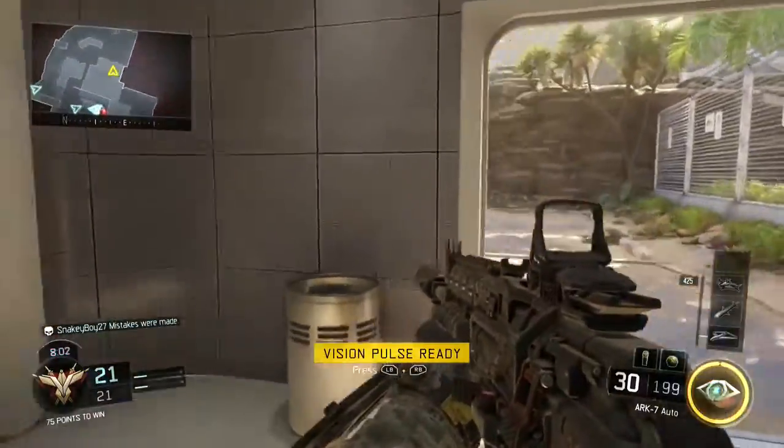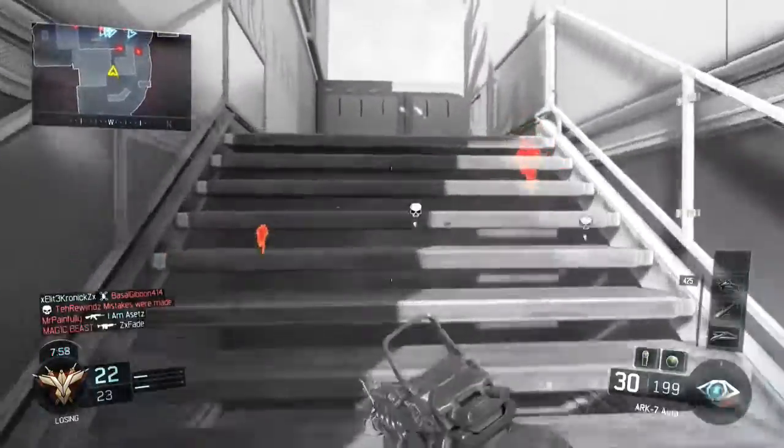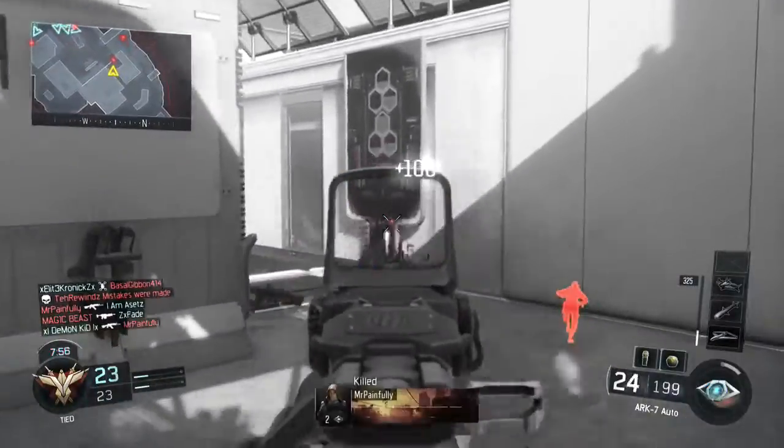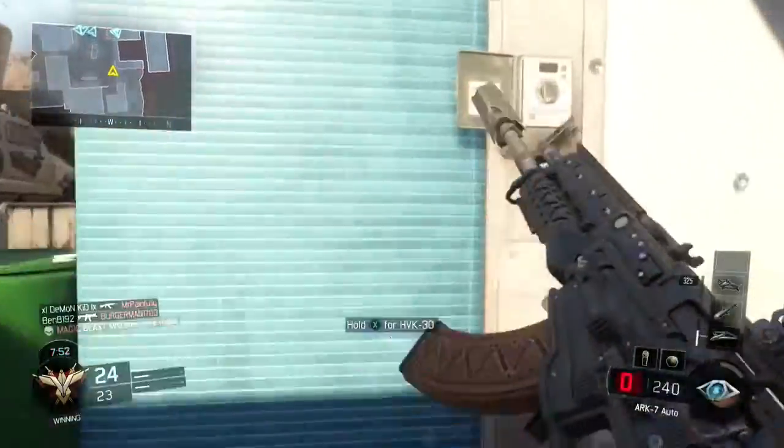Right, here's Vision Pulse. What you do with Vision Pulse is you press it and you get to see through walls for a couple of seconds so you can see where the enemies are. Sneak up on them, get a bit of a head start, you know. Pretty good for that.